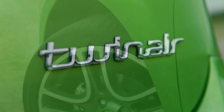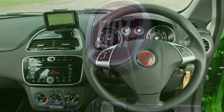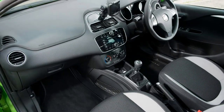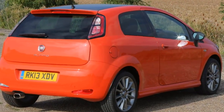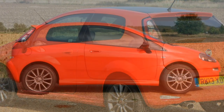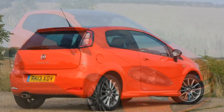Another string to the Blue and Me's bow is that it incorporates Fiat's EcoDrive system that allows users to download specifics of their driving to a USB stick. This is then uploaded with a computer, and you may then access Fiat's EcoDrive website, where acceleration, deceleration, gear shifts and speed are analyzed to provide a personal eco-index. You will then receive tips on how to improve fuel economy and drive in a more eco-friendly way.